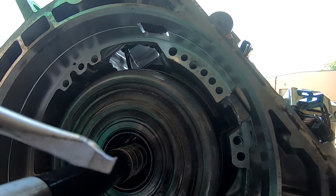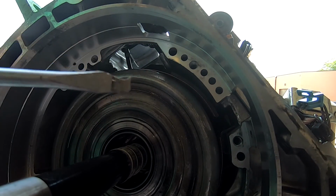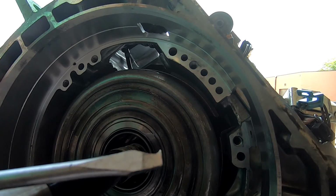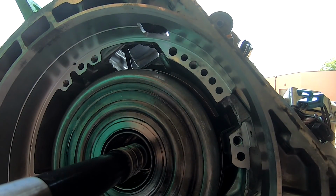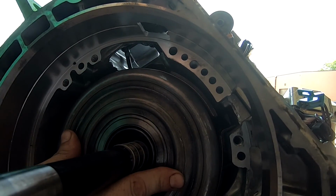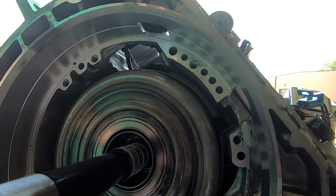Perfect. See, this is that little screwdriver. This screwdriver has come in handy so much. You can see it's starting to bend a little bit there, but getting those lock rings out, doing the little things here and there, working out fantastic. So, all right, we got this in, and this is everything right there. So then now what we have to do is finish it up.